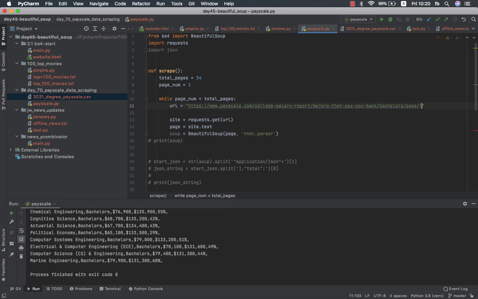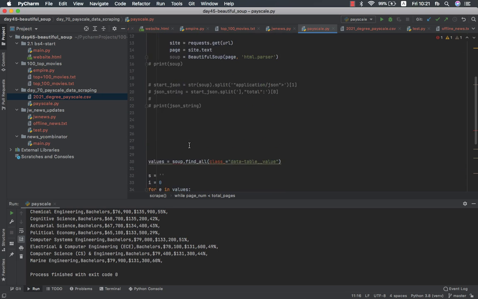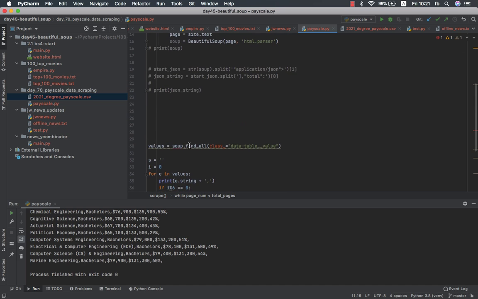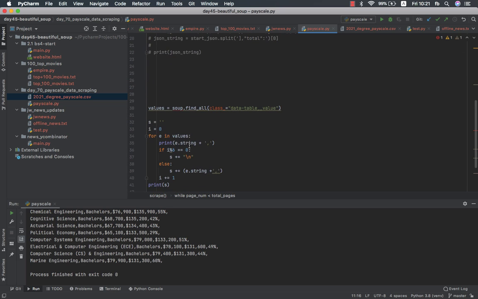This part will be our page number, and now this one will be an F string. Usually it should autocomplete, but it's not doing that today. So when we get our soup, this will be the values.